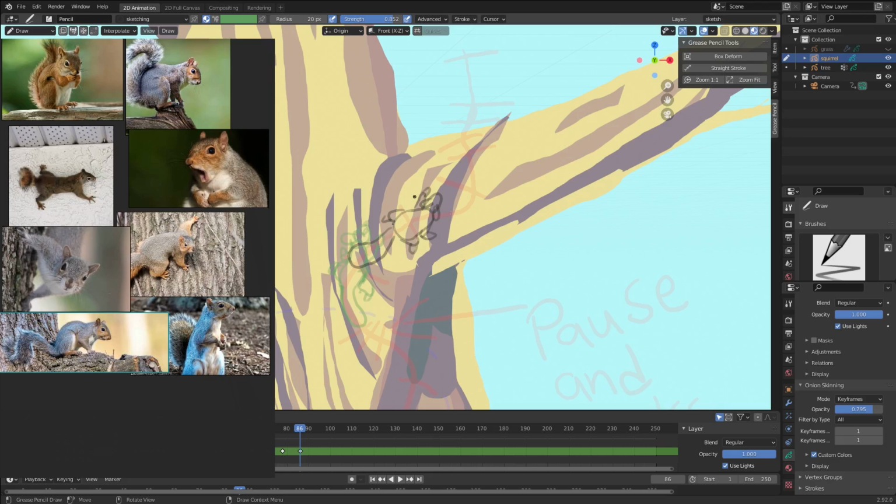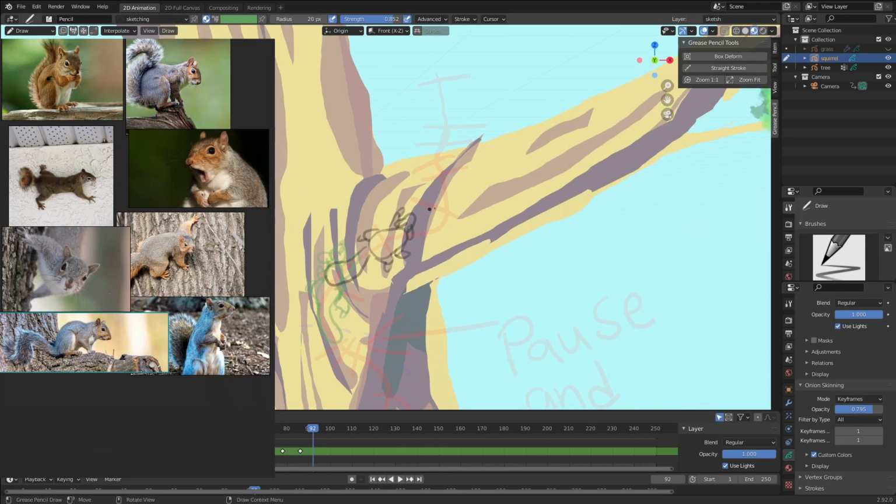If you ever wanted to draw anything climbing, because if you look at some of the squirrel references, they either have their hands and legs spread out, or they're climbing, but they climb really quickly. Like, I'm over here making little gestures and stuff, but you guys can't see me.